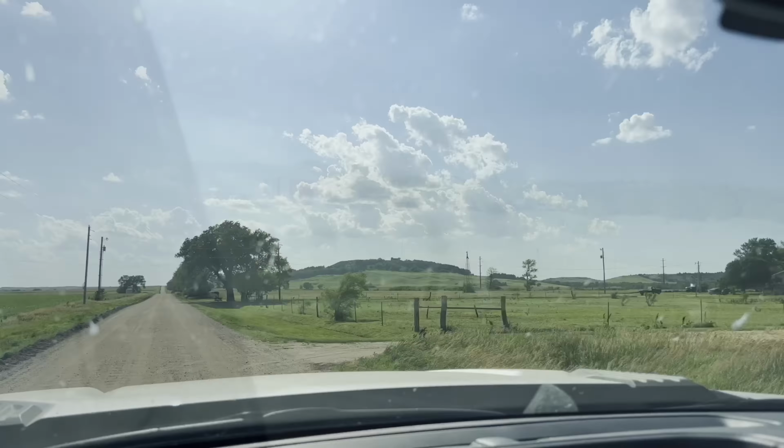I'm not sure. This would be a neat place to have a picnic. It's kind of in the middle of nowhere though. It definitely has a castle vibe to it. I can imagine just having a banquet feast in here or something like that. It's kind of neat. This is really cool. Everything echoes, it feels, and it sounds like a castle even. I mean, it obviously is a castle.